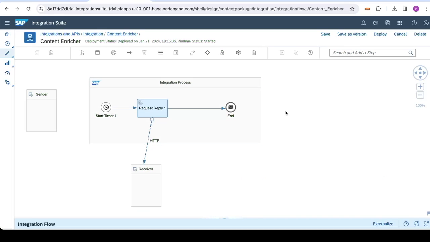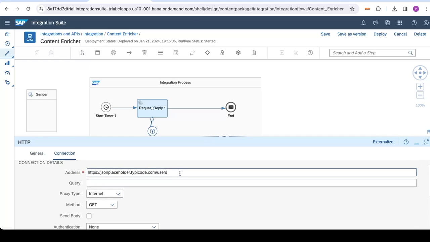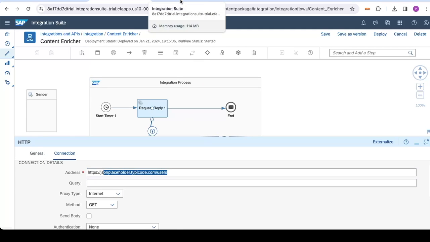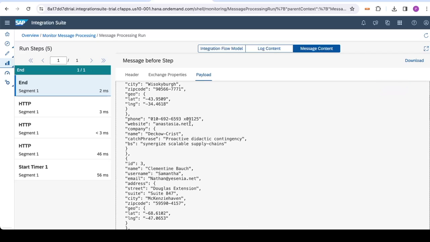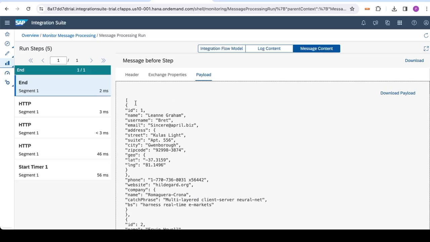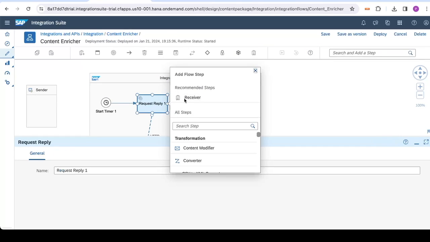Now here in the integration flow, I have already used a timer to just pull the data using the first endpoint, that is for the users. And then if we go to monitor, you can see we have the list of users. Now this particular array format is not supported by the standard JSON to XML converter. So just before passing it to the JSON to XML converter, we can manipulate the structure a bit.